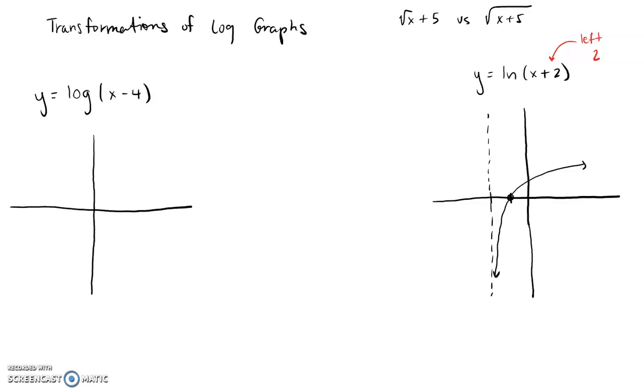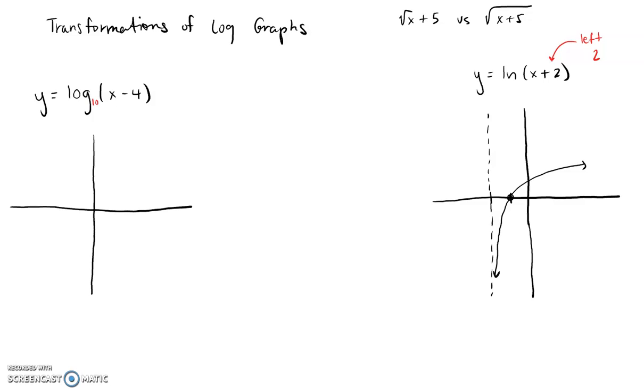Okay, log of x minus 4. So the first thing that you remember when you don't see a base here is that this is the common log. That's base 10. Common log actually is in your calculator. You could plug this in your calculator and look at it. Log base 10 is the log that's on there. But it doesn't matter because it's still our basic shape. The higher the base, the steeper it is. So it's going to be a little bit more L-shaped than our one on the right here. This one's pretty rounded. Ours is going to be more L-shaped.